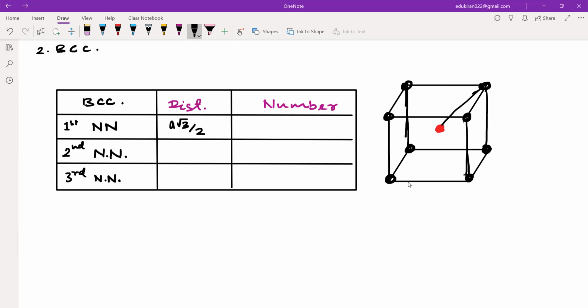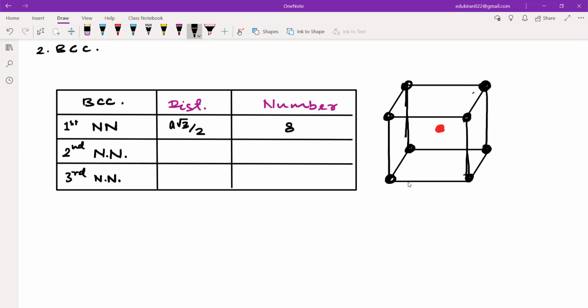Yes. And you know that this atom is touching this one red atom. Also, this black atom is touching 8 red atoms in the 8 unit cells. So the number will be how much? The number will be 8, because you also know that this red atom is touching all the 8 corners, right? Yes or no? And the black atom is touching the 8 body centers of different 8 unit cells.